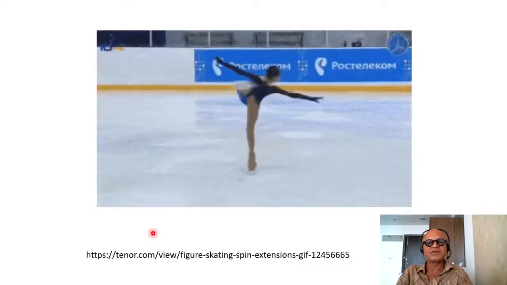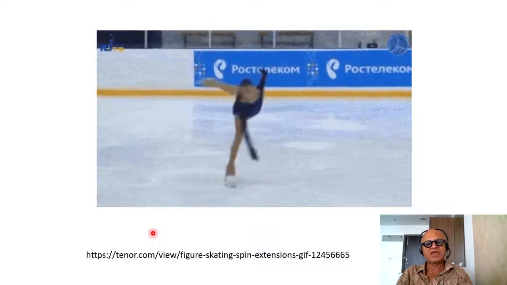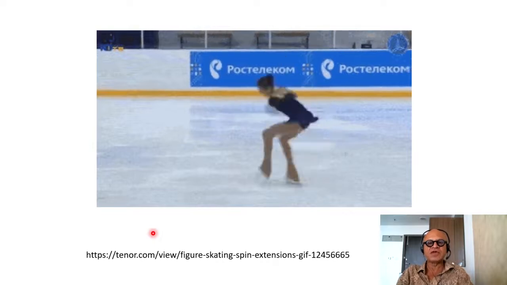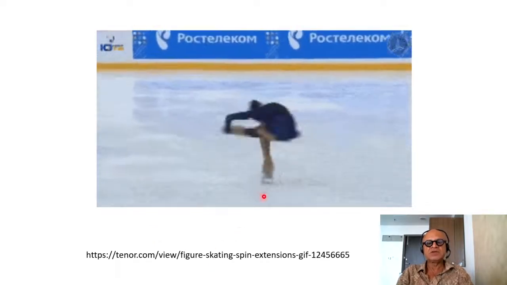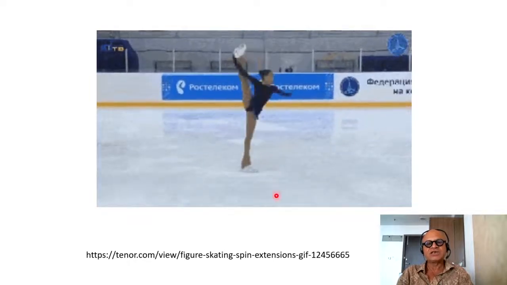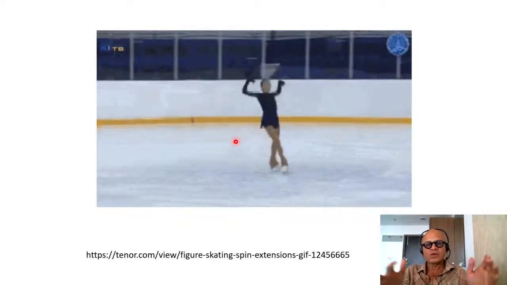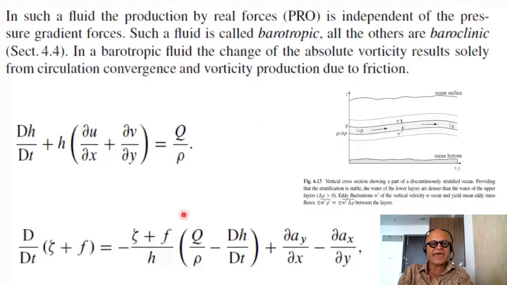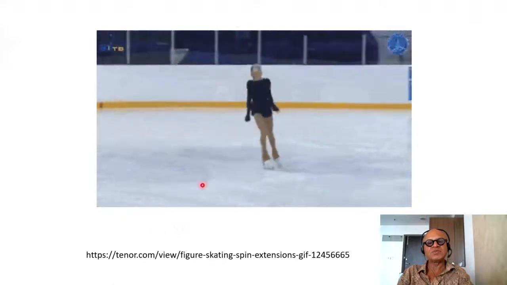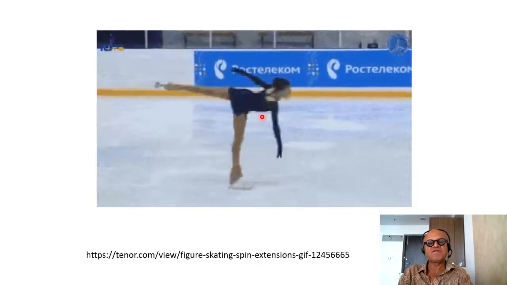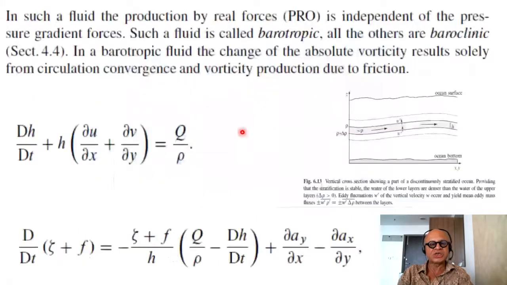This ice skater creates vorticity by spinning on one leg and using the other leg to create rotation, and she is on a basically very low friction, frictionless surface, so she can change h. Let's say that's her body length or the width of her arms out, legs out, and so on. So by changing h, she can change her rotation rate zeta plus f. So she has potential vorticity, which she can use to spin at different rates.